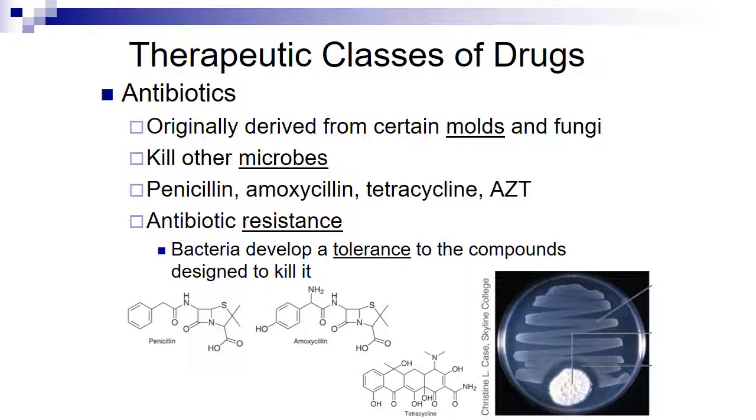Now, one of the concerns that arose is what's called antibiotic resistance, where antibiotics have really been used too much over the years. And so the bacteria will develop a tolerance to the compounds that are designed to kill it. So sometimes they'll talk about superbugs in hospitals and that it's harder to kill different things.